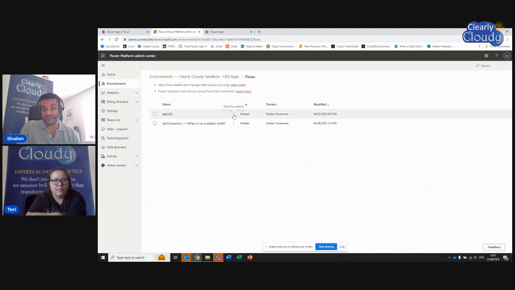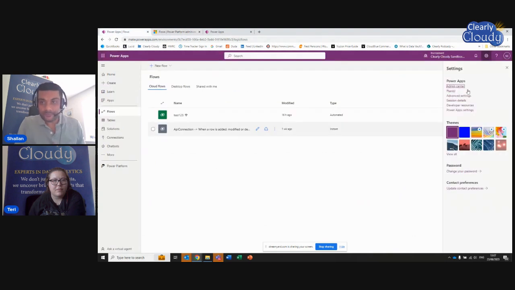If I wanted to look at the flows, and if I noticed that it hadn't been shared, and I want to look further into it, you can, because you're an administrator. You can say share with you, or take a look at the details of the flow. But you can share it with you and then take a look at it in further detail. Right, I'll go back to flows.